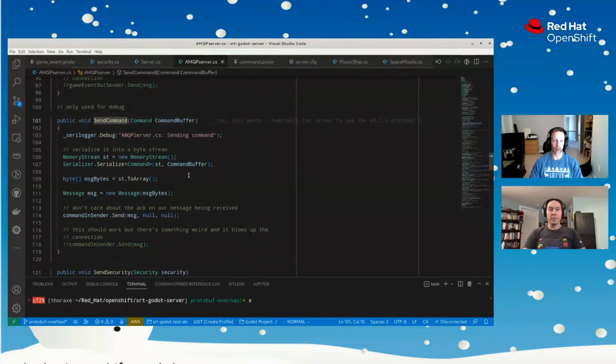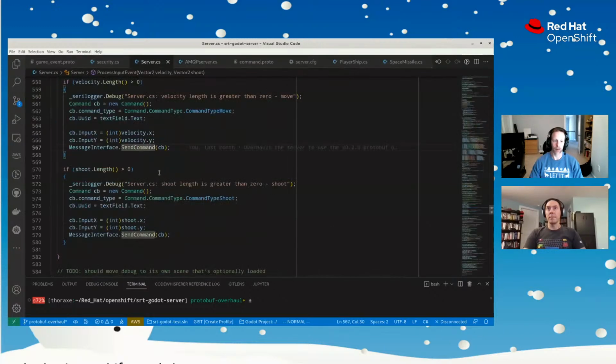We use AMQP and the AMQP NetLight C# repository. So we serialize some binary data and then send it out to the actual message brokery doodad and all that fun stuff.